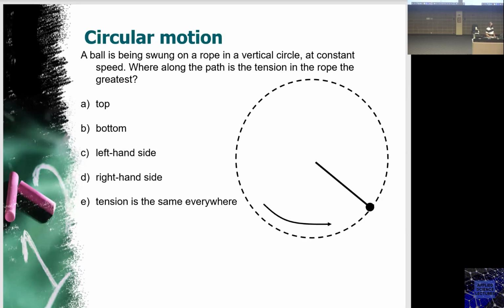Now let's look at this example. This is another example. In one of the examples we did, we were evaluating a circular motion going in a horizontal plane, right? Now it is different. Now we're looking at a motion that is going vertically. So it is as if you've held some kind of weight with a string and you start swinging it this way, vertically. What's going to happen to the tension in the rope? So the question is asking the following. If we have this ball that is being swung on a rope in a vertical motion with a constant speed, where along the path is the tension in the rope the greatest? Is it at the bottom or at the top?